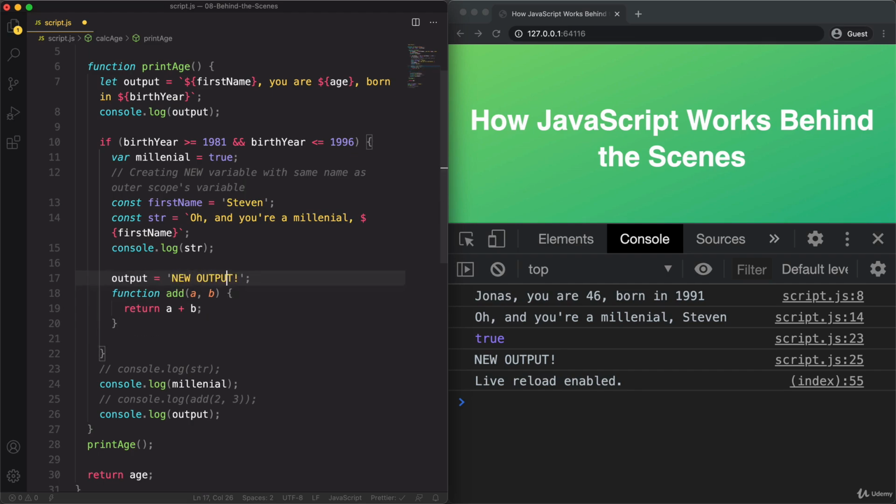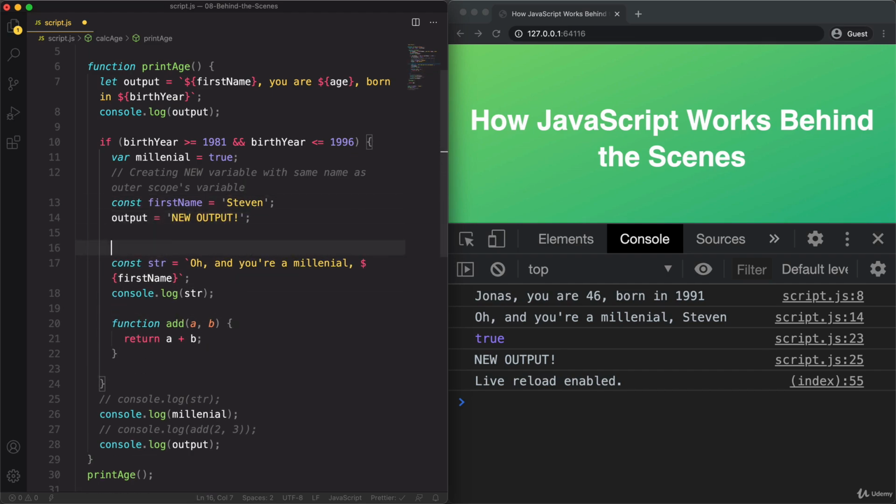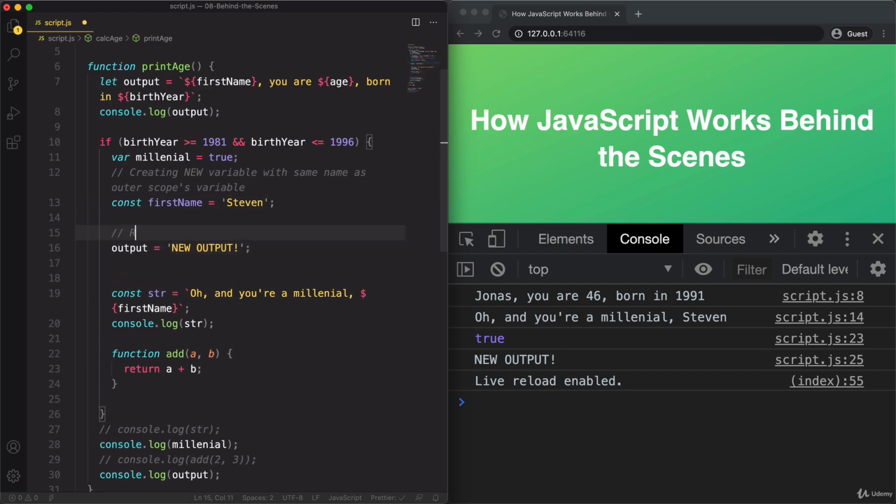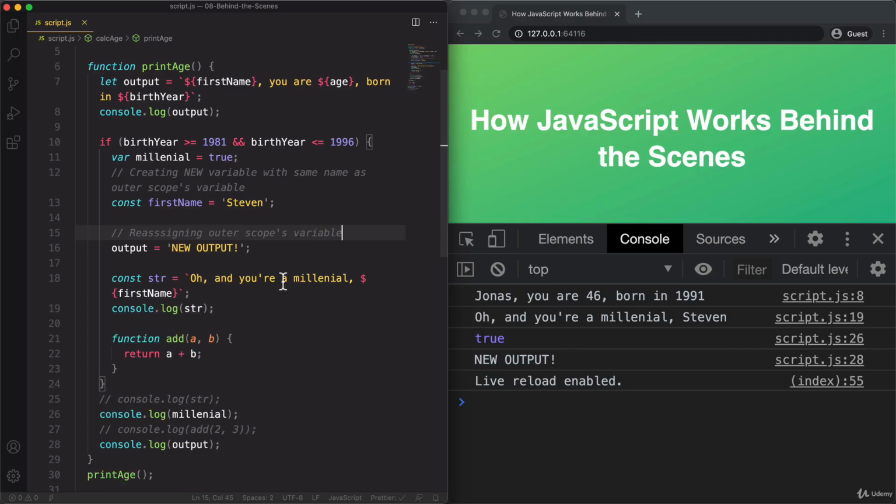And let's put this together here. Reassigning outer scope's variable. So again, two completely different things, but I think this is a very nice example to once again illustrate how the scope chain works.